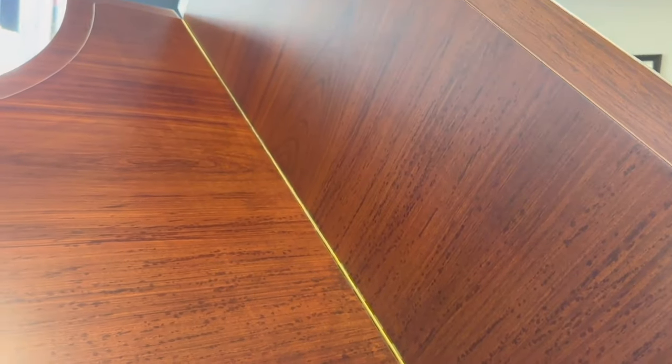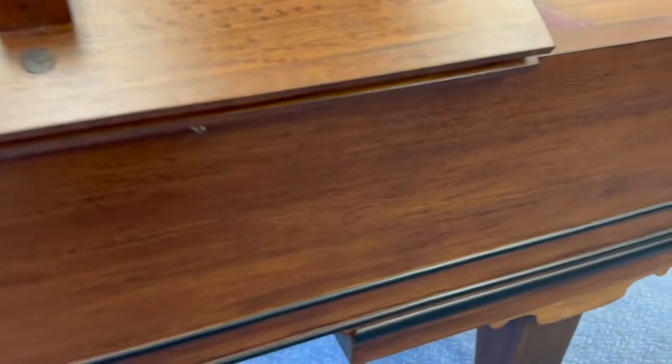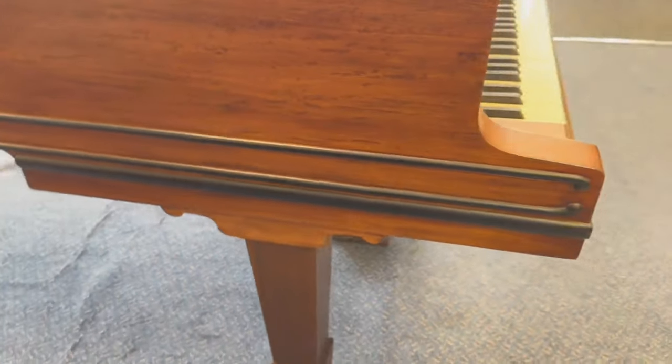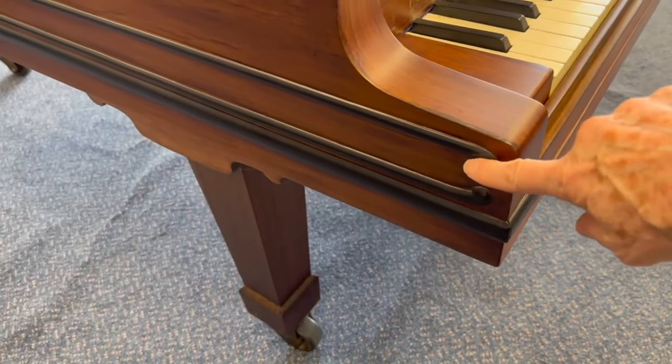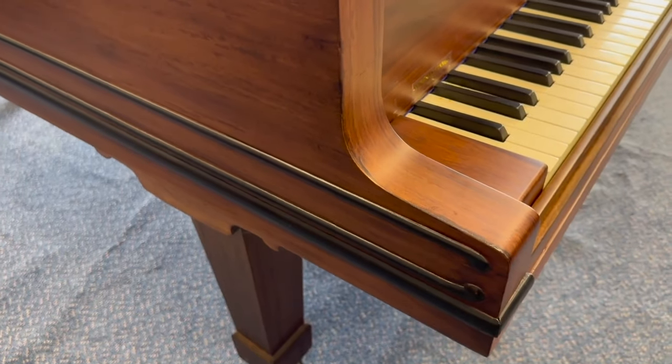So just trying to show all the defects, so if you would like to try the piano and are not able to come in, then you know exactly what it'll look like. That's the only real defect I can find actually. There's no real fading, the case is completely beautiful wood too. Looking right round the other side, this is typical of the Steinways as well, of the same age and much later as well. They kept that style.